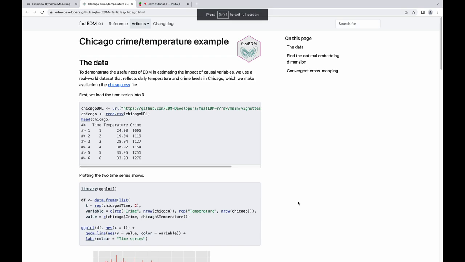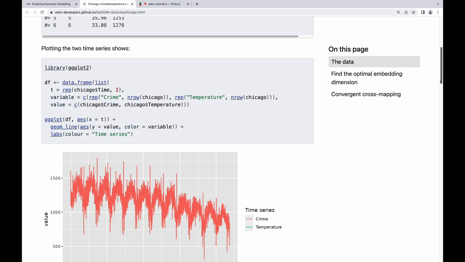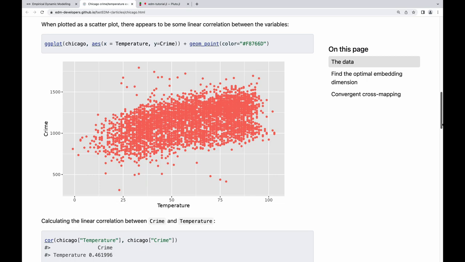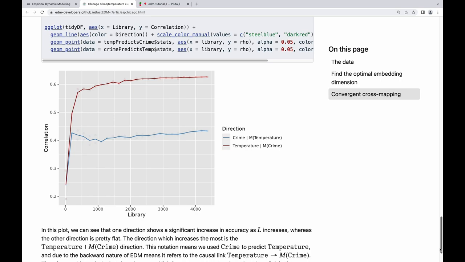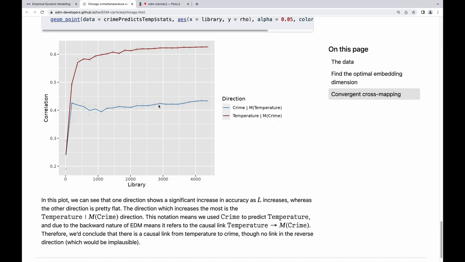If you want to see an example of this, we have it in the paper and this is how it looks like in R. For example, the time series themselves plotting crime and temperature, their correlation coefficients like 0.46, but you couldn't tell causation or the direction from just looking at correlations. And you eventually get these kind of plots, which are looking at how well your predictions go on the y-axis and the x-axis, given more and more training data to work on.